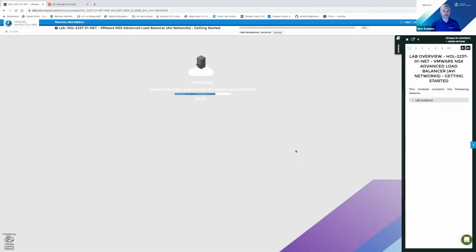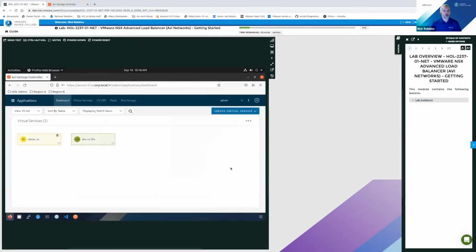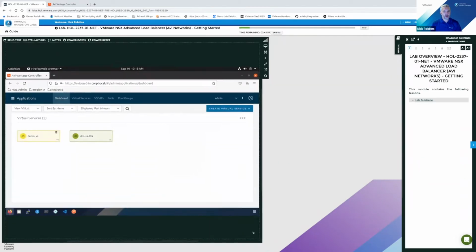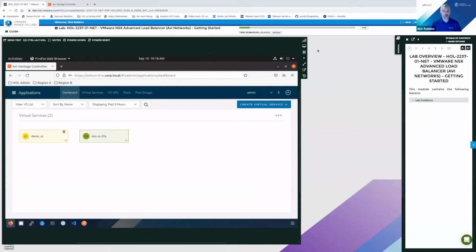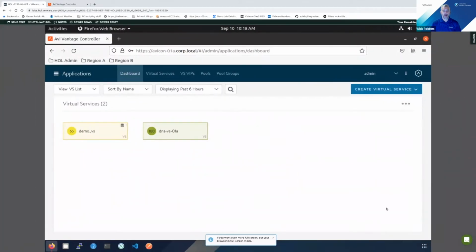All right. So when you start your lab, it's going to spin up a little bit like this. You're going to get the screen. You'll see the console. It's resizable in the corner. We're going to hit this maximize button like this, and we're going to get this out of the way, and you'll be able to see the whole screen. We don't necessarily need to follow the manual because we're going to do the, like I said, the turbo version.